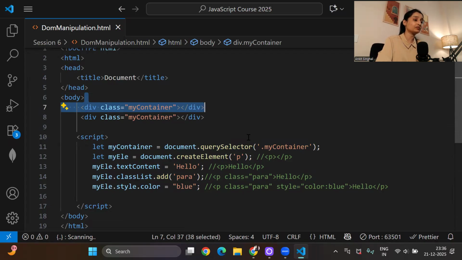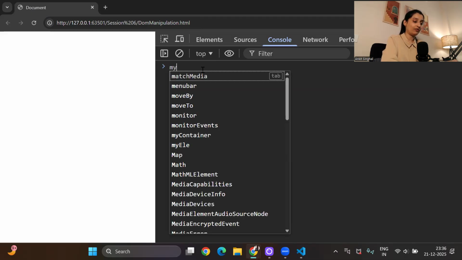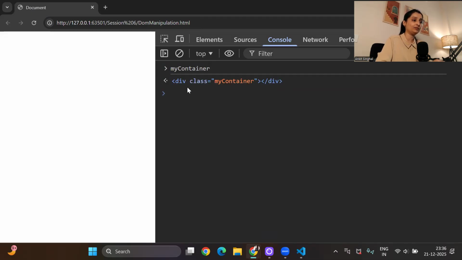So yes, the first encountered element where class name is my container, it will target. Okay, that's all. So now the complete div tag is present inside my container variable. Let me show you. If I print my container variable, see, the complete div tag is present.